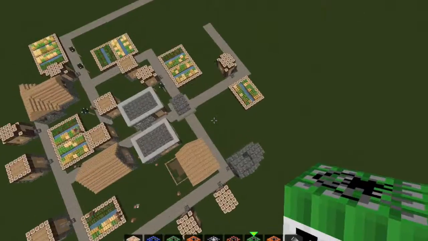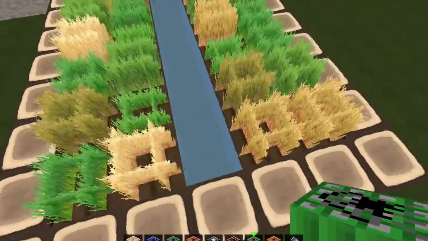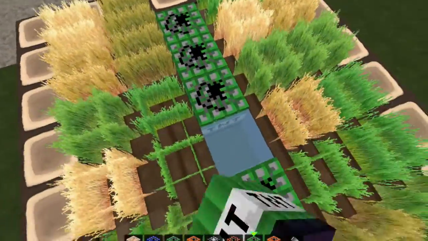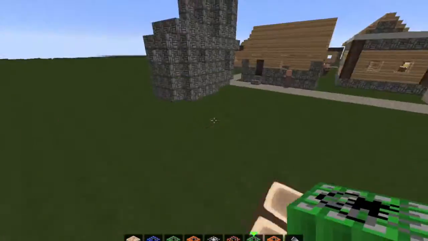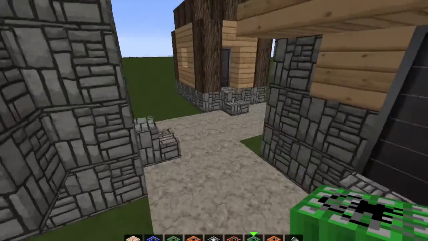You know what? There's one thing I have to do, just in case. Let me just block off all this water. Just had to do it with TNT because I was only blocking my hand. So, the flat TNT is pretty useful, actually.